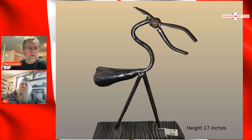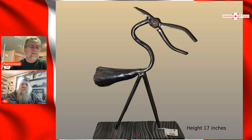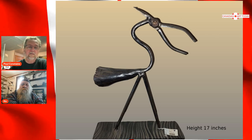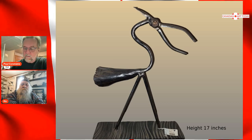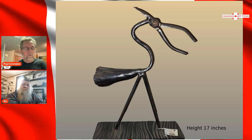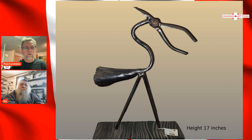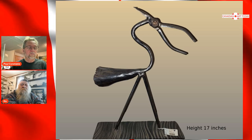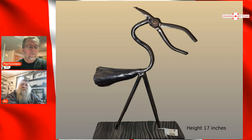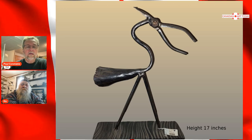People go along and look at things and say, oh, that was made from that. Some of these guys probably know what vehicles they came off of — they come over and say, that's part of a Ford whatever. If your work can create a story, every piece probably has a conversation in it. Half the story is buried with the materials that made it, where those materials came from. It's the only time you're putting a piece of a Ford with a Chevy and an old tractor part — this collaging of materials. That's the magic of it.